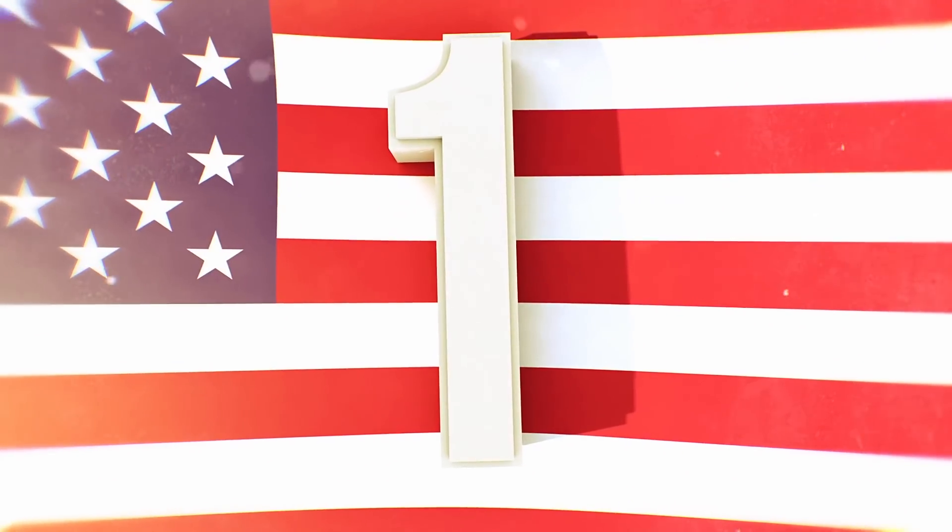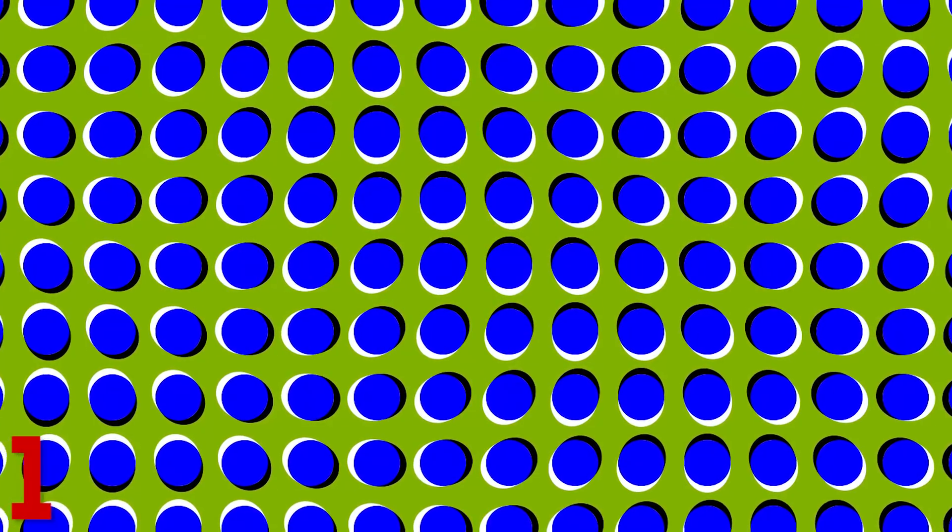And number 1: More Static Motion. This illusion is another example of static motion — the longer you stare at it, the more it starts to wave, and the larger the image, the more wavy it behaves. For men who tend to use more tunnel vision, compared to women who use peripheral vision more, this could be more powerful. Studies have shown that women have better peripheral vision and found the image less wavy. Some believe this is an evolutionary trait — women used peripheral vision to find fruits and berries, while men used tunnel vision to target prey.